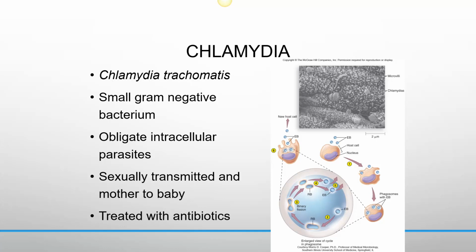So it's really tricky to be able to treat it while it's actually being transmitted, because the only one that's susceptible is the RB, which is hiding inside of the host cells, so it's hard to get to it. Sometimes they even convert into PBs, and PBs are persistent bodies, and then the person is just a persistent carrier for chlamydia. So they'll have this inside of their cells for a really long time. They may even test negative for chlamydia, but it's still there, and they're transmitting it without ever knowing that they're transmitting it.